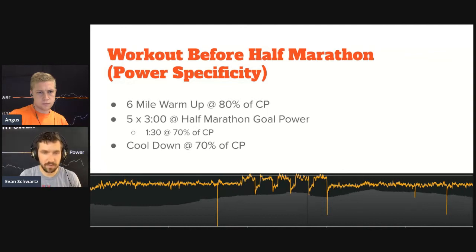The athlete was able to, during a long run, go out specifically to, I asked them, what do you think the most challenging part of the course is, or what's a part of the course that you're going to be running multiple times? Do the workout there, just so you can feel super confident from your preparation actually on race day. And the athlete was able to do that. This was fit in the middle of a long run, a good warm up, 5 times 3 minutes, cool down, boom. Easy, as easy as that.